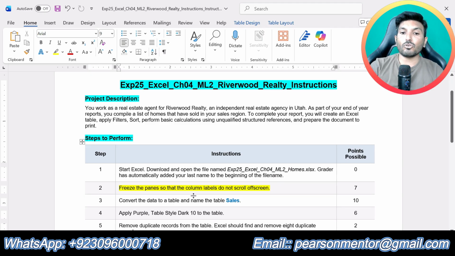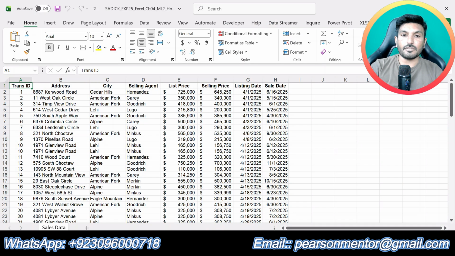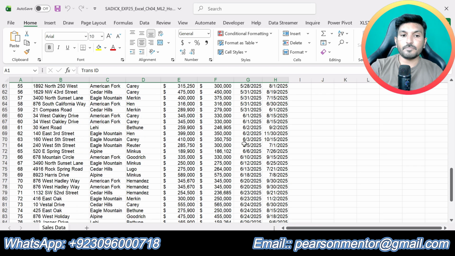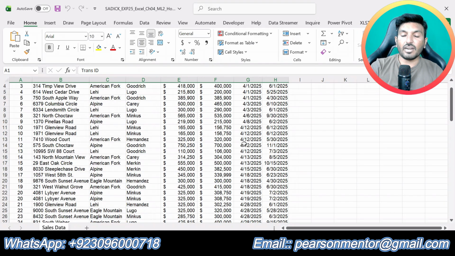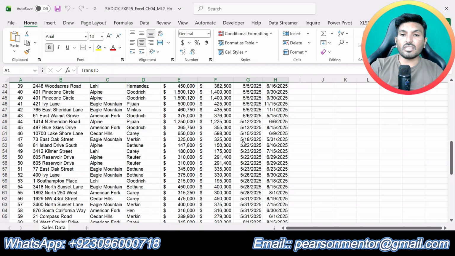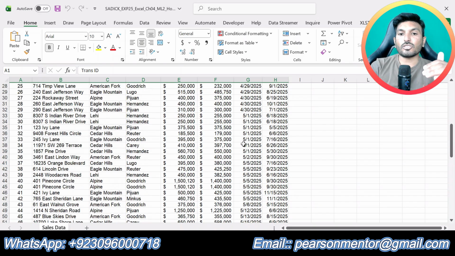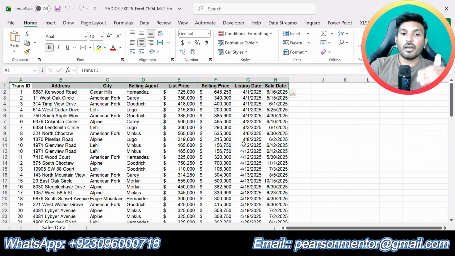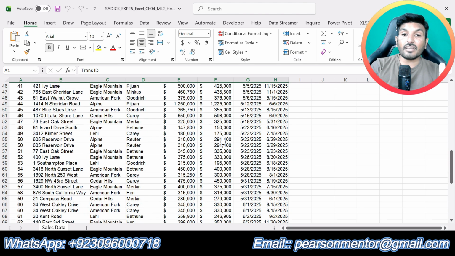Freeze the pane so that the column labels do not scroll off screen. You can see that we have headings in the first row of the worksheet. When we scroll the worksheet down, this first row is not static, and it is moving along with the other data.